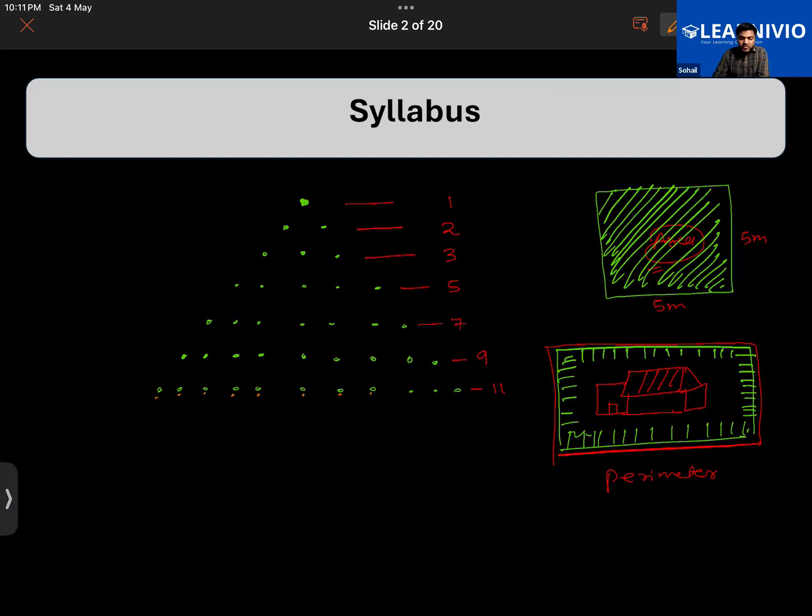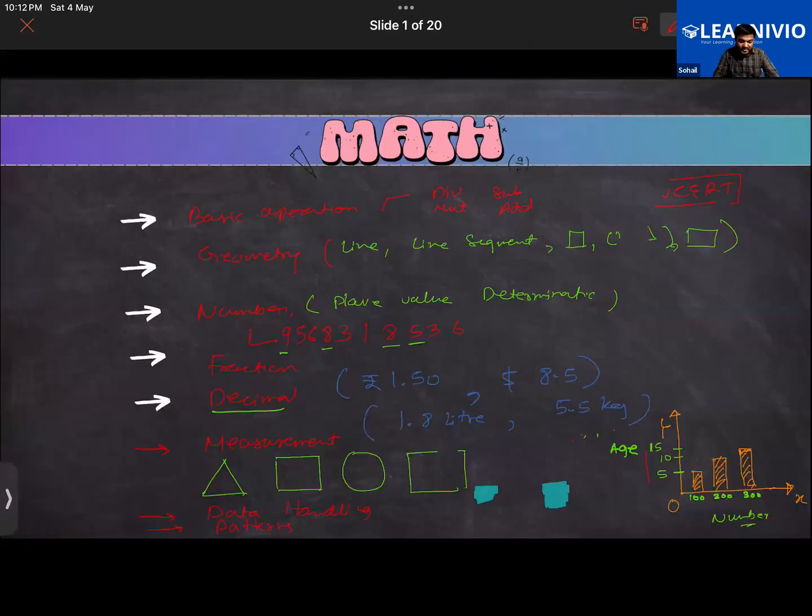So there is a pattern which you can observe here. These numbers are forming a triangle. When I drew dots in the numbers like 1 dot, 2 dots, 3 dots, and so on, I got a very interesting pattern that resembles a triangular shape. So these numbers are called triangular numbers. What do we call them? Triangular numbers. Getting it now, Sumaiya and Ayan? There are interesting patterns in mathematics, interesting patterns in numbers which we study about. That is also there in the syllabus which we'll be studying.